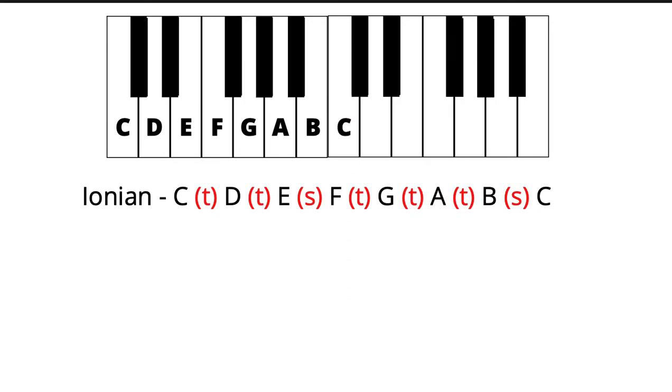So therefore the movement pattern of the Ionian scale or the C major scale is tone, tone, semitone, tone, tone, tone, semitone. This movement pattern allows us to transpose this mode or scale. We just start on a different note and apply this pattern. That's why F major has a B flat and G major has an F sharp. So we use the same process in order to work out the movement pattern of the other modes.